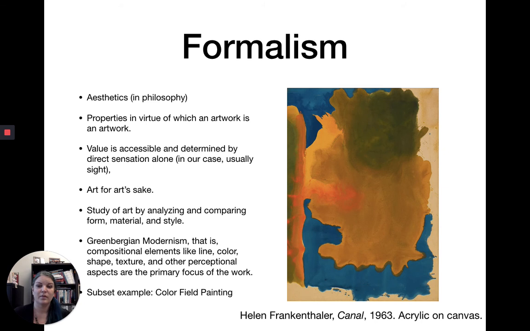A subset example of this would be color field painting, which is kind of part of abstract expressionism, so we'll talk about that. Okay, this is a painting by Helen Frankenthaler called Canal, and she is a soak stain painter. She worked on raw canvas on the floor and then poured the paint directly onto the canvas. So it's all about the process. She's very much a process artist.